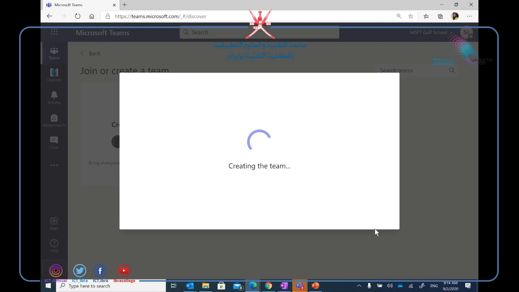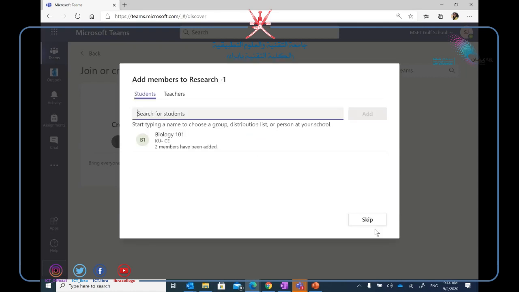In this way, I'm reusing a team, and I'm taking the same settings, the same tabs, and also the same members to continue with my team. Now, we also have another idea here. As you can see, the members that are part of this team are already added to my team.